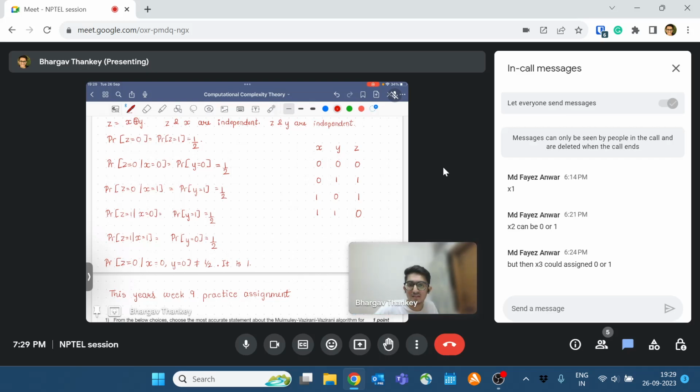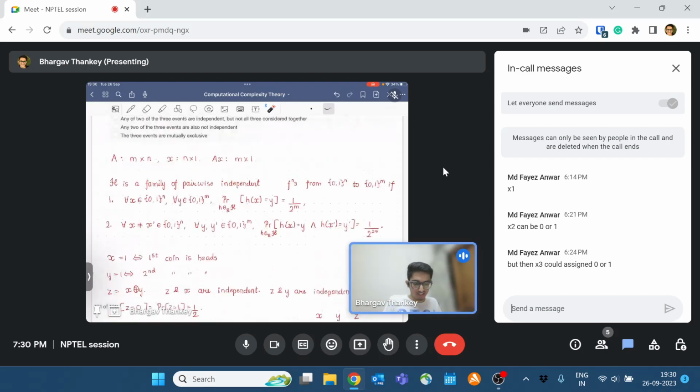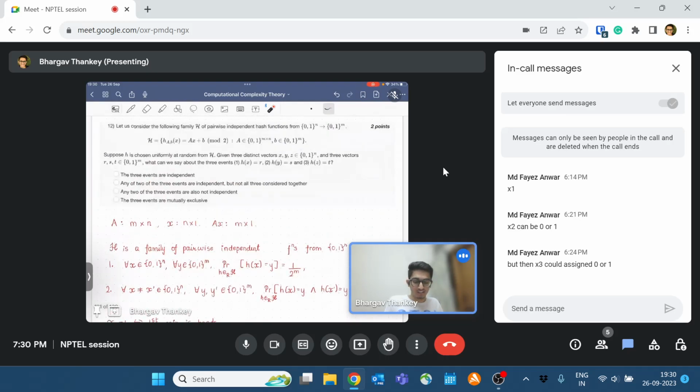So what you were saying is that this should be equal to this, right? You were saying that if Z and Y are independent, these two should be the same, right? Yes, but this is not the case. And in fact, that's one of the crucial things that this question asks. So what this question is asking is, we know that every two events are going to be independent. Are all three independent as well? That is what this question is asking.